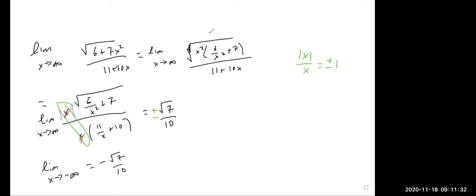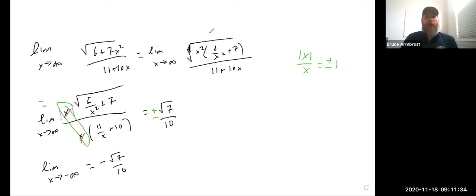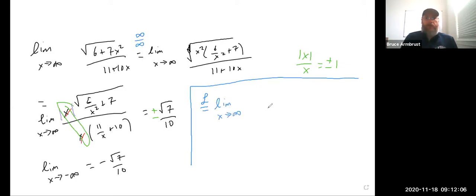Okay, cool. But now check this out. After last class, we now have another way that we can approach this. We can use L'Hopital's rule, right? Because when I plug in infinity, I get infinity over infinity, which means it's just begging for L'Hopital's rule. So let's check out what that does. Remember, L'Hopital's rule says if you get infinity over infinity or 0 over 0, you can get the same limit if you look at the derivatives.